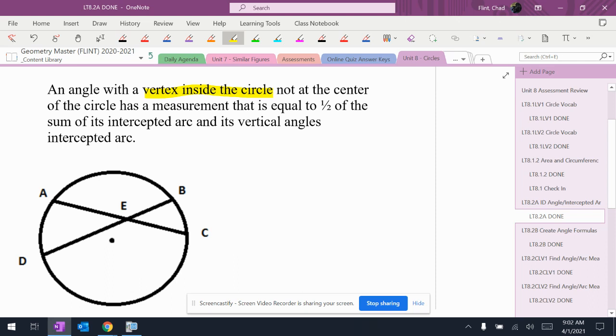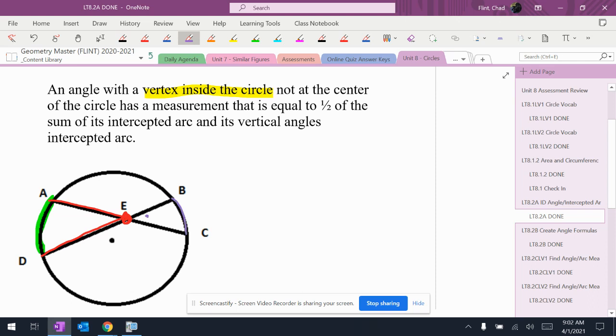All right, so let's pick one. So let's say this angle right here. So there's my angle. There's my vertex, not the center of the circle. If I just was like, well, what's its arc? Then it's right here. Now, I could go through a really long explanation. I'm not going to, all right? But if it was equal to the arc, then that'd be okay. But this angle over here on the opposite side would be equal to that arc.